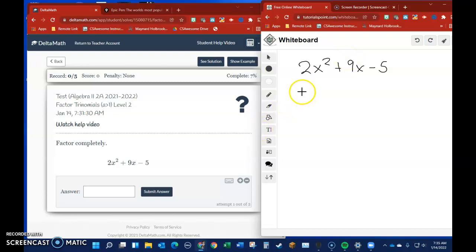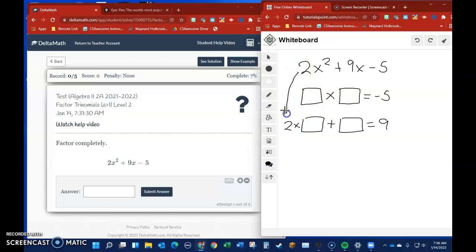Well, instead what I wanted to do was just to say, alright, we'll do similar to the x game. I want two numbers that multiply to negative 5, and then I want two numbers that add up to 9, but I'm going to do one thing different. And that is multiply one of the two numbers by 2. This is the a value being multiplied by one of them. So I'm multiplying the 2 by one of the numbers. These could be in any order.